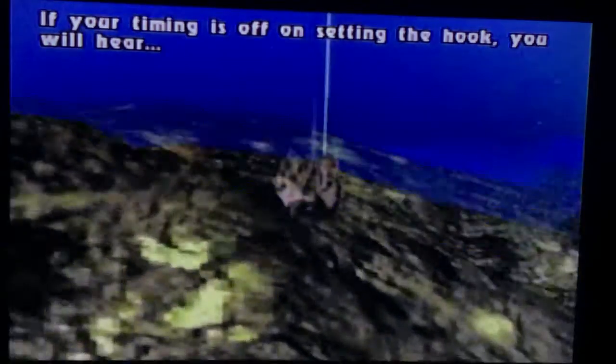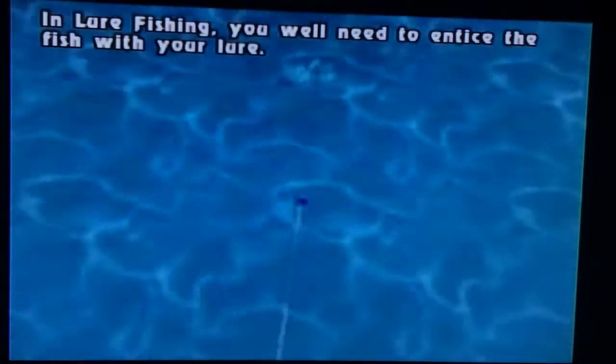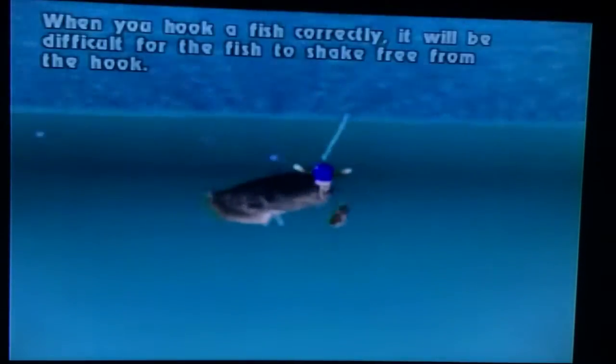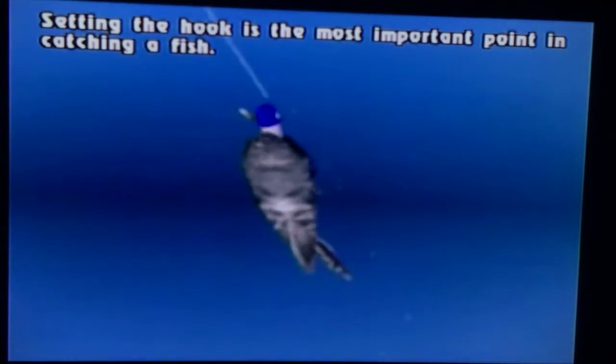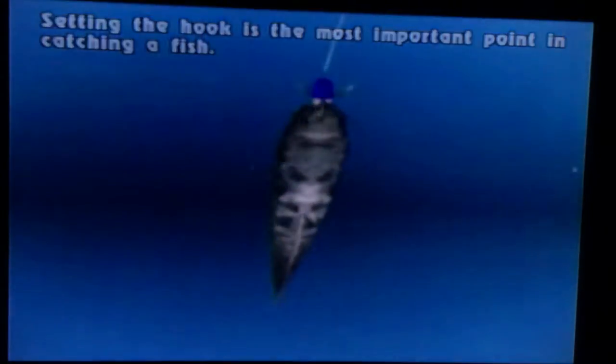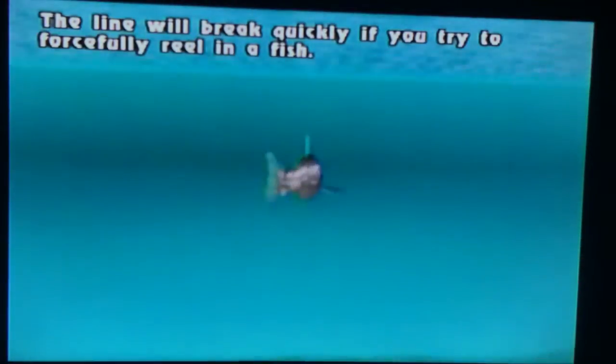If your timing is off on setting the hook, you will hear the bubble bubble. When using a float, you see the hook when... In lure fishing, you will... reeling in. When you have a fish hooked, don't lose your cool. The line will break quickly if you try to forcefully reel in a fish. Basically, you don't want to reel in a fish when it is running, jumping.